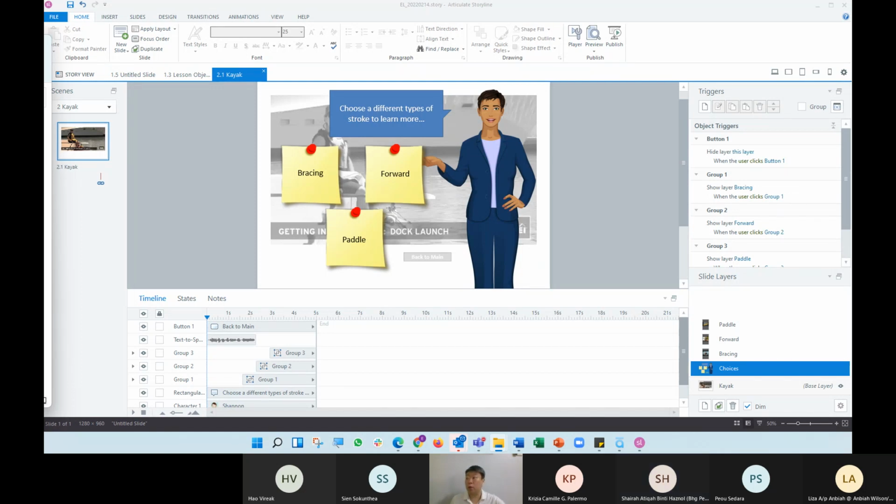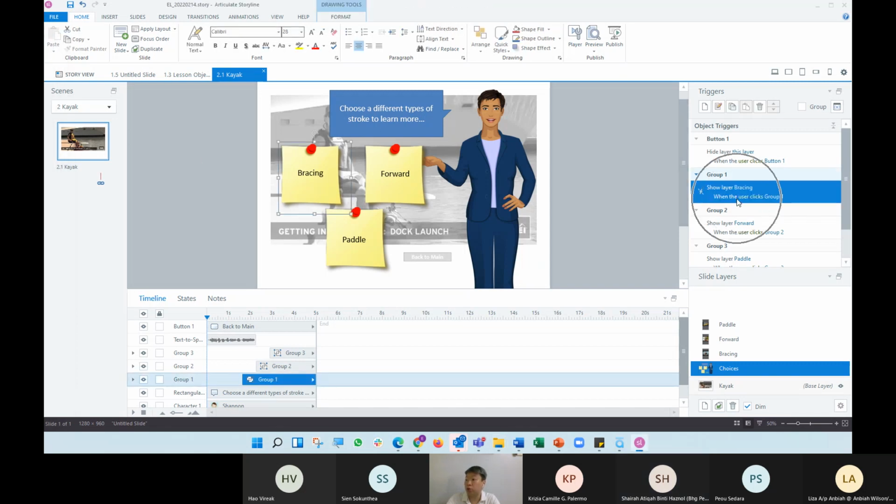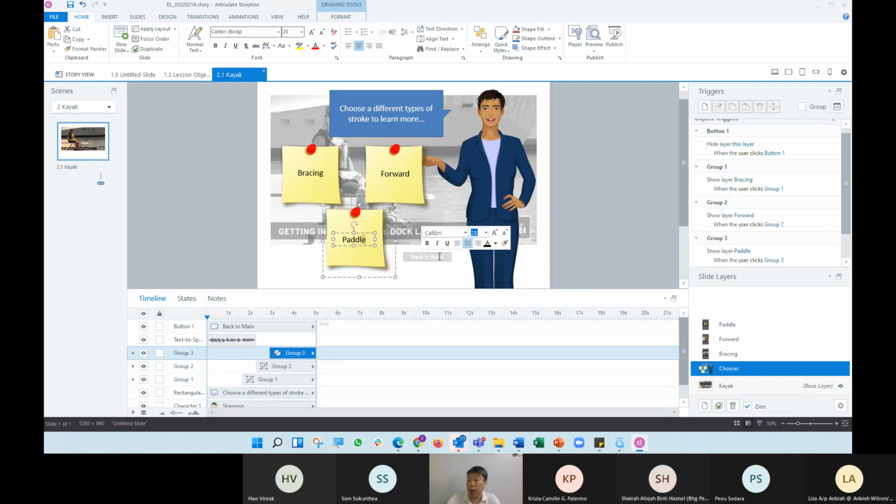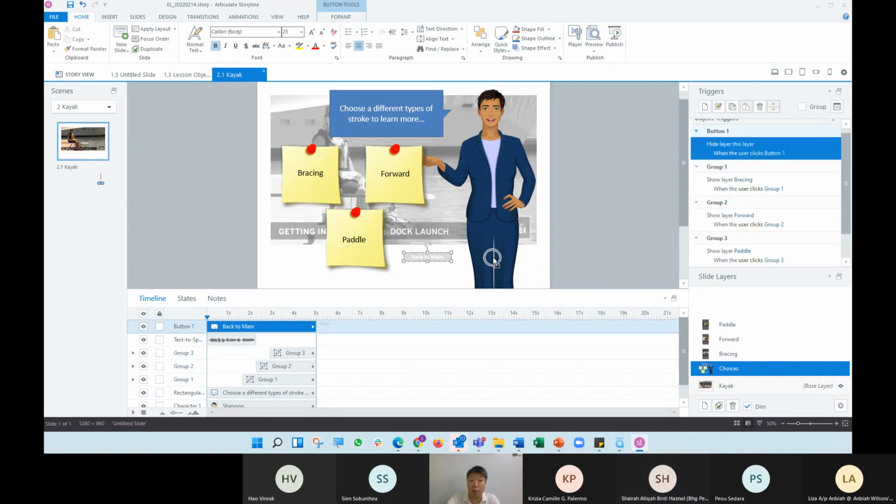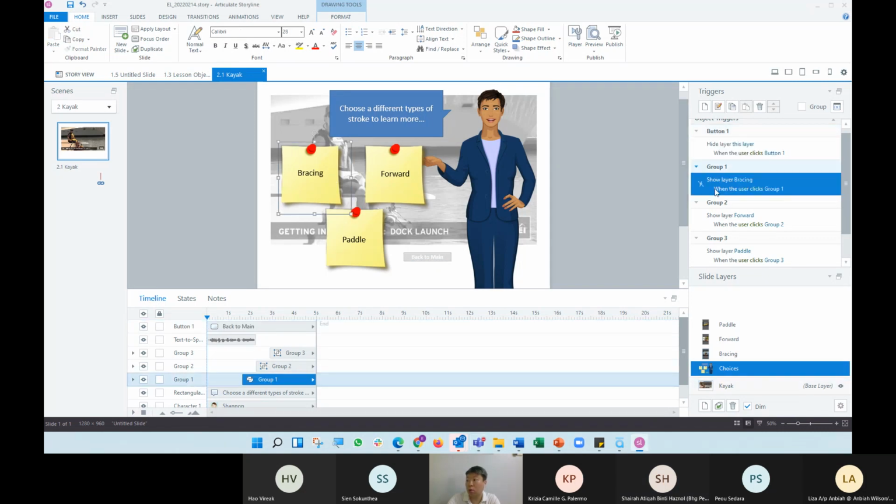I just show the layer. That means for bracing, I just show the layer. Now, once everything is visited, for example, how to come out with the back to main button? For the base layer, for the second layer to appear. Oh, definitely this bracing, I just call for show layer, that's it. Oh, show layer. Oh, okay.